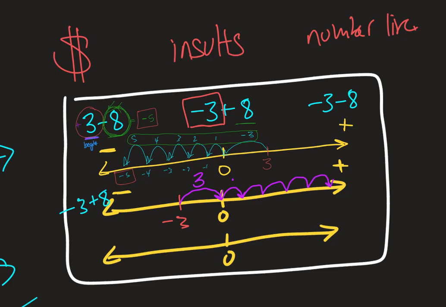So now we've traveled 4, 5, 6, 7, 8, and we land right here. And if you're like, but I don't know what that is. Okay, well, this is where we're going to count, right? We have to finish the job. So here's what's happening. This is 1, 2, 3, 4, 5.